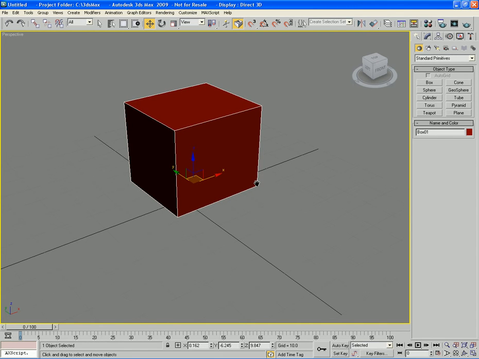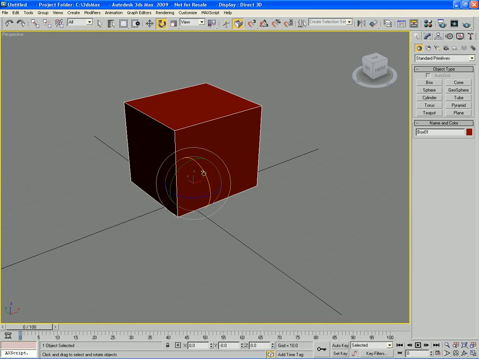Now let's look at rotation. Say we want to rotate this object. How do we do that? Well, next to the select and move tool is the select and rotate tool. It's pretty simple, and you can see the icon here has this sort of rotation orientation to it. So click on that to activate the rotation tool. Now you notice the manipulator turns into a series of rings. We can use these rings on the manipulator to rotate this cube around.